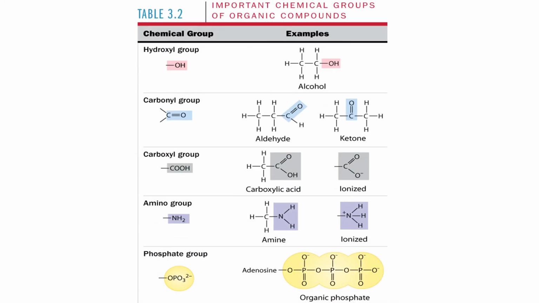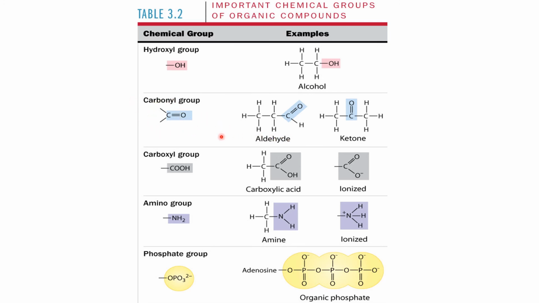So here are a couple examples of functional groups. So we have right here, this is going to be called a hydroxyl. So if you have a hydroxyl on the end of a molecule, so this is an alcohol, for example, these are going to be able to interact with other molecules with this OH. And a lot of times what's going to happen with hydroxyls is it's going to join with another group that is going to create water as a byproduct, okay? Because you can see that there's already an H and an O, so we just need another H in order to make water. We have this group, which is called the carbonyl group.